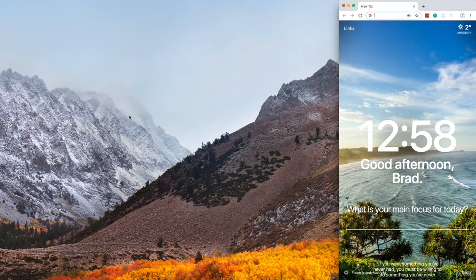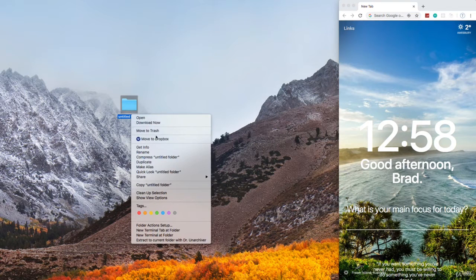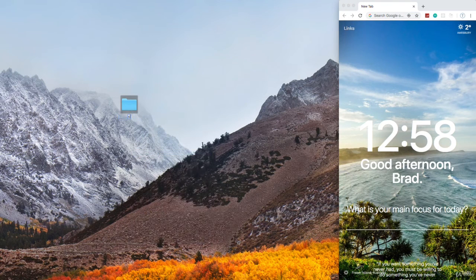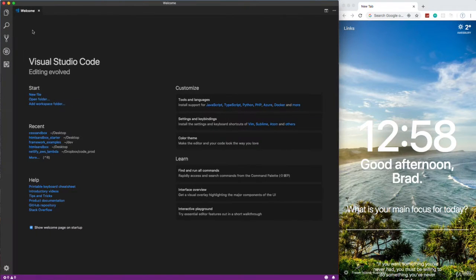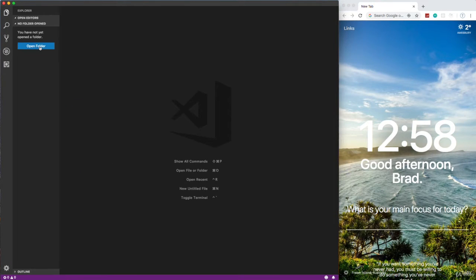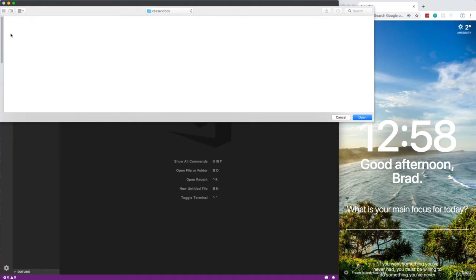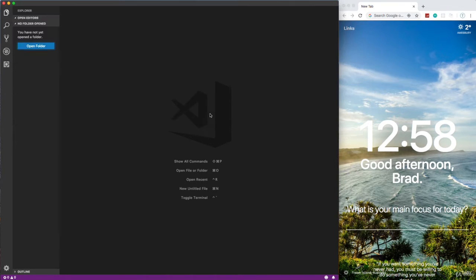So let's go ahead and create a new folder. And just like we did with HTML, we're going to create a sandbox. So I'm going to call this CSS sandbox. And these files will be in the lecture, the last lecture, the introduction, if you want to download those, or you can just create them along with me. So I'm going to open this with VS Code. So in Visual Studio Code, I'm just going to go ahead and open folder and open up CSS sandbox.